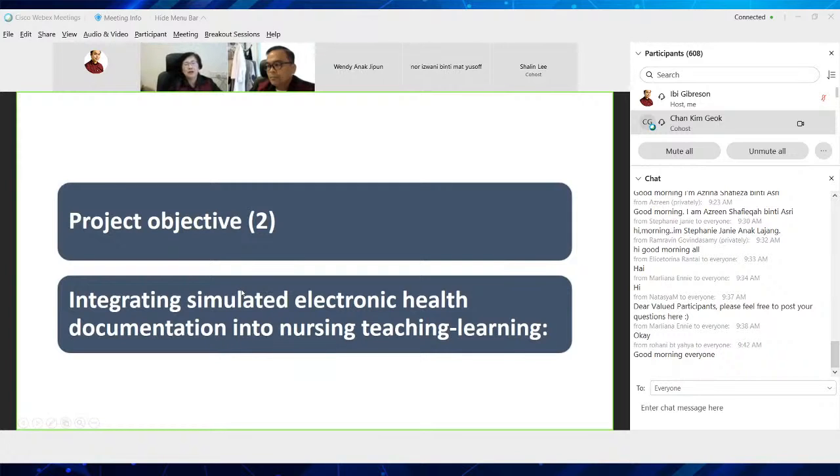Okay, our first objective, so far we have achieved the first objective, which is to develop the web application, right? Subsequent to the completion of this application, it is online, live now, and working. So our subsequent objective is to integrate this simulated electronic health documentation into the nursing teaching learning activities, right?